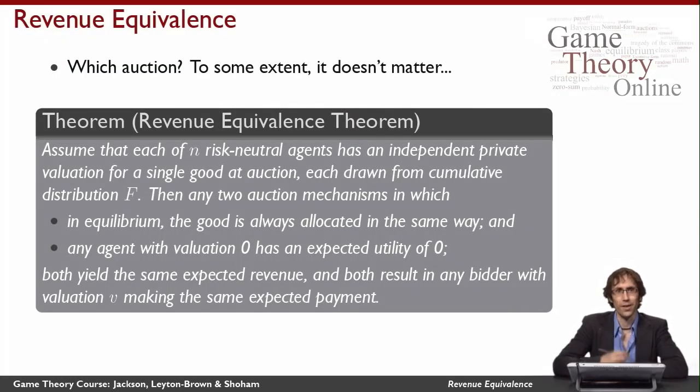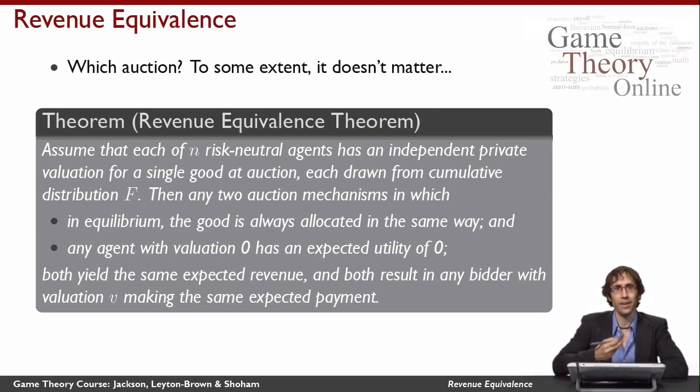So to begin, what is this revenue equivalence theorem? Well, most importantly, it's an answer to the question of which auction we should choose. So far, we've seen all kinds of different auctions: first price auction, second price, English, Dutch. It's kind of confusing. You wonder how you should actually, as an auctioneer, decide which auction you should use. Well, strangely enough, the revenue equivalence theorem says that to a large extent, it actually doesn't matter which one you pick. So let's see formally what it says.